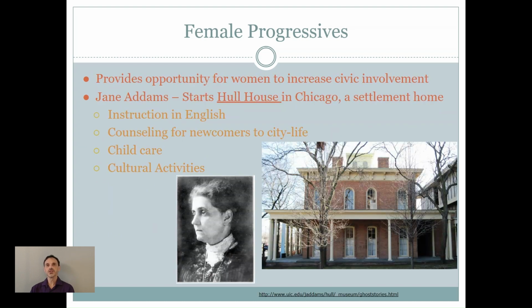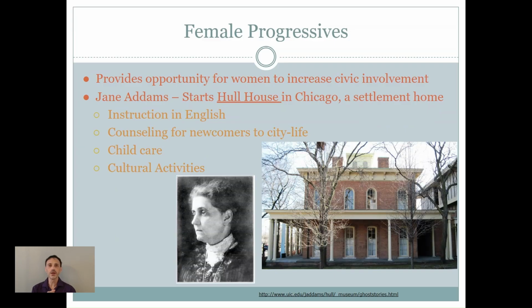So Jane Addams, who was she? Jane Addams was one of the most influential progressives, and she started Hull House. Hull House was a settlement house in Chicago, and if you want to think of it, maybe like a community center where they would offer classes, programs, some basic health care to people who were impoverished, people who were new to the country. They might learn English. They might get some basic health care needs met.